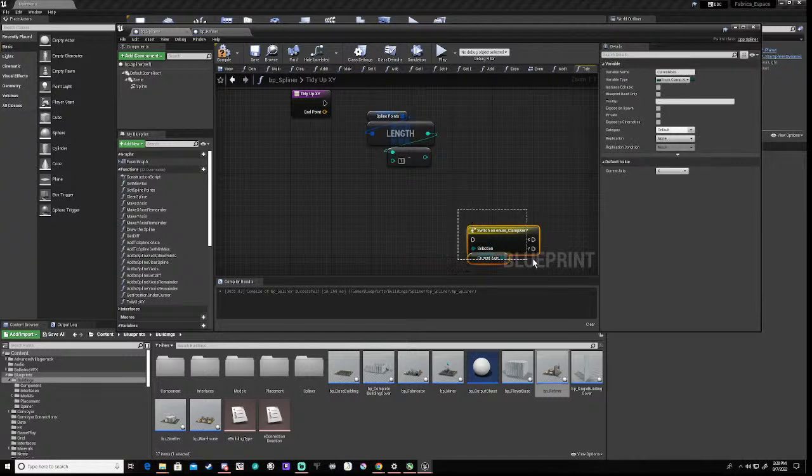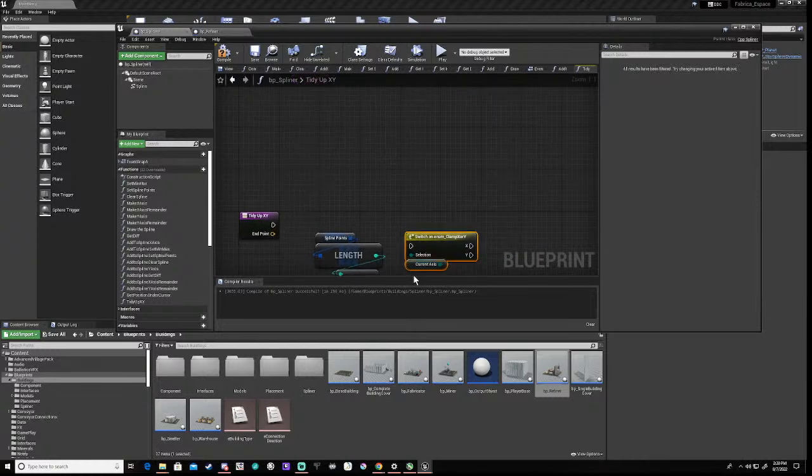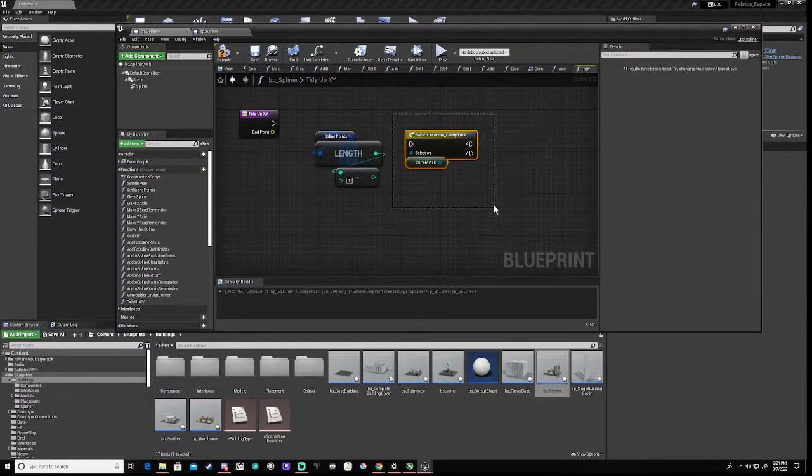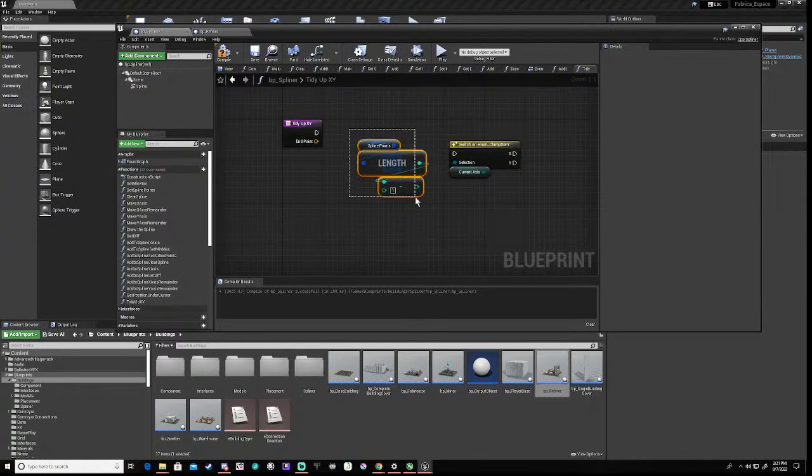Now, if we're on the X, we want to do the Y. And if we're on the Y, we want to do the X. Okay?